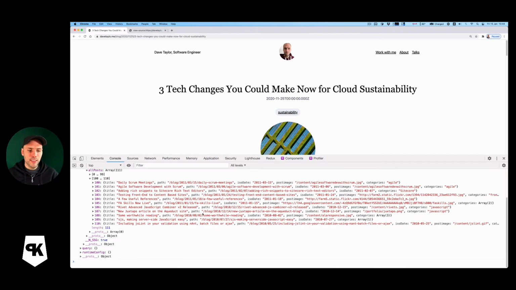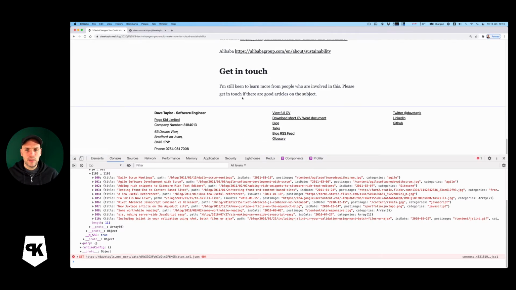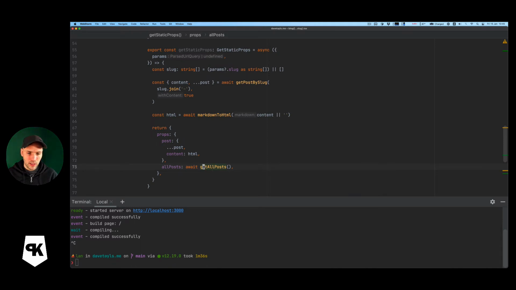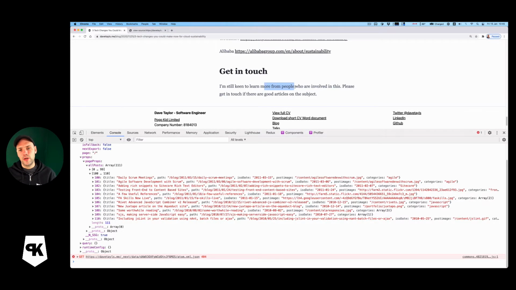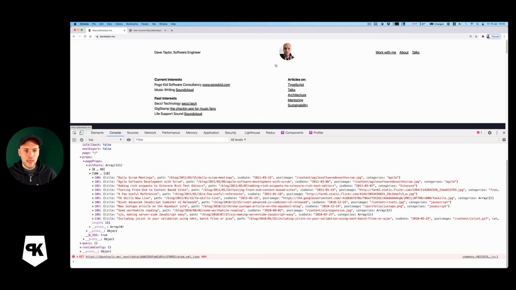Now this is something that I need to actually improve, because that adds a lot of bloat to the page, and this page doesn't actually use any of that data. So one way of improving this is, instead of this get all posts function, I want to give it some sort of filtering methods, which will allow me to reduce it down to just the post data that this particular post needs. This post actually doesn't need any information outside of its particular post, but some posts do.